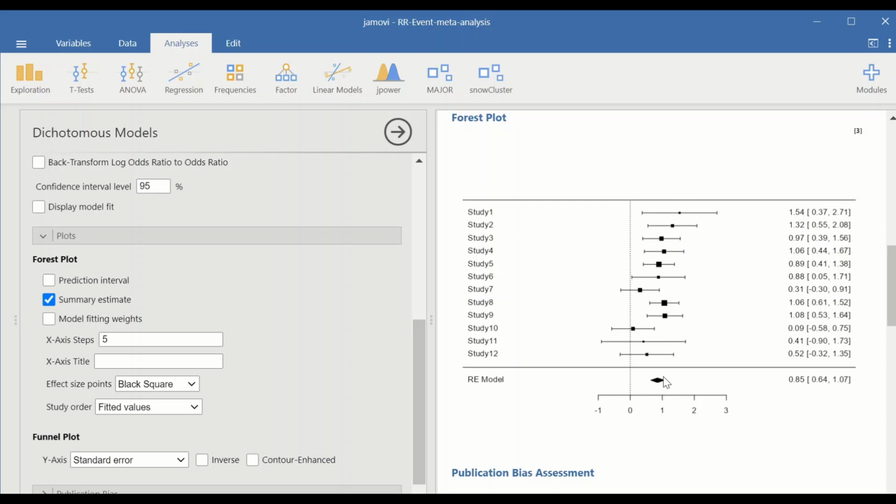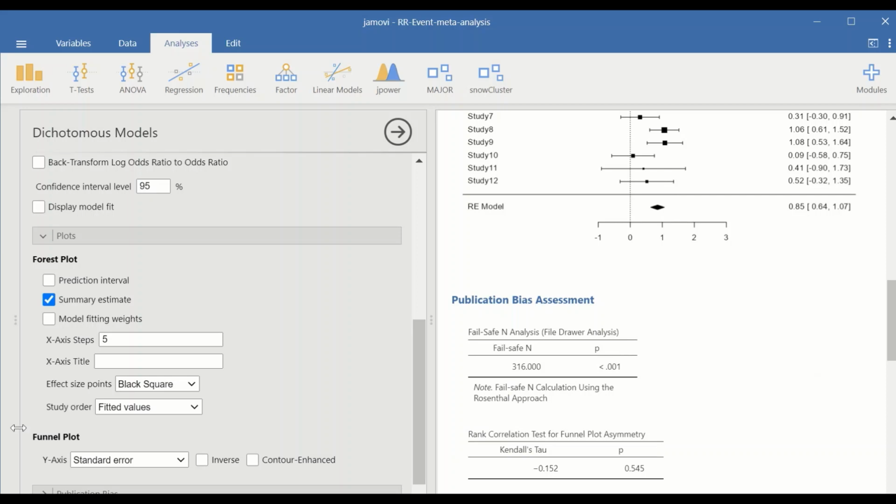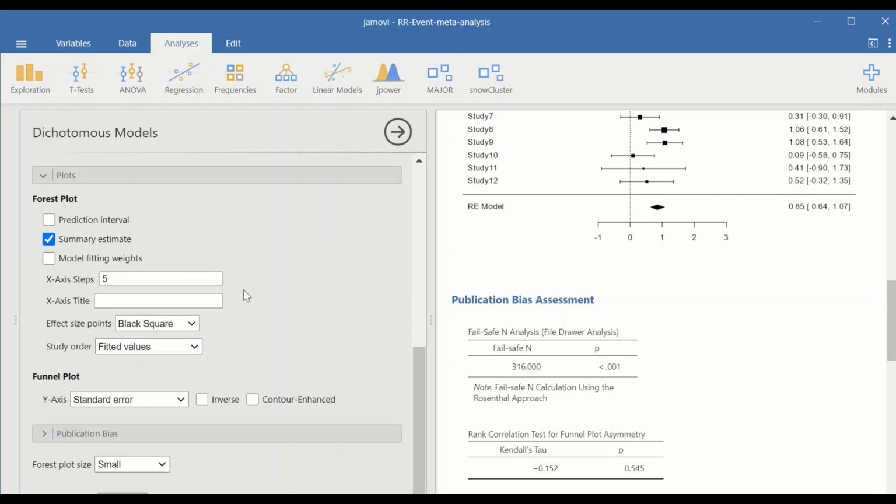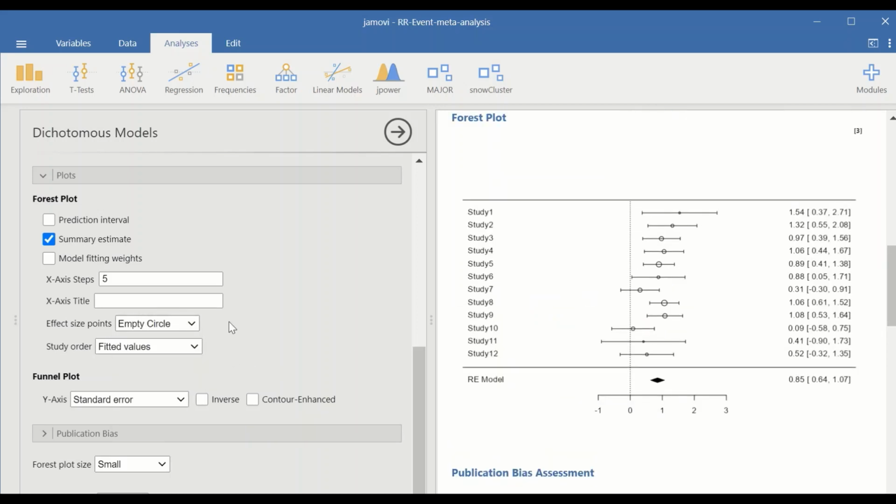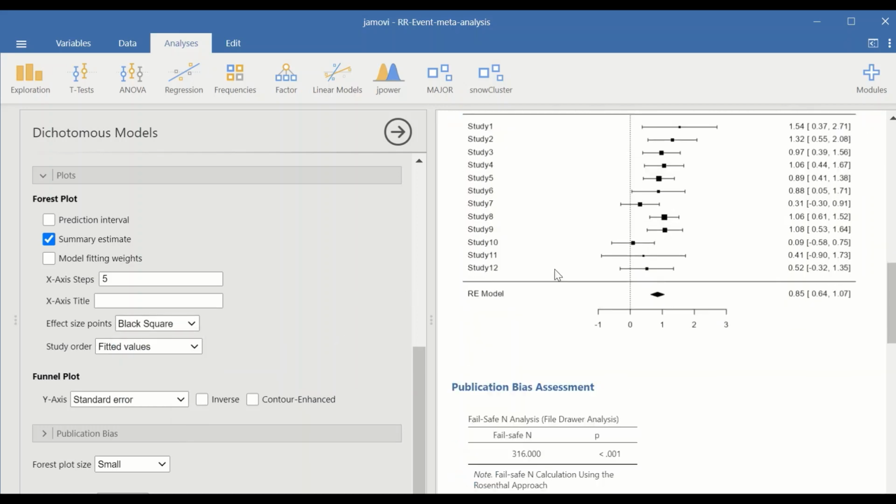study, and the diamond shape symbol is the overall risk ratio, and the horizontal line is the limits for the 95% confidence interval, and the size of the squares varies depending on the size of the sample, and the dashed line here is the line of no effect. We could also do some editing on the forest plot if we wish, by changing the shape of them into circles, or we retain them as squares. So there are certain options that can be selected.